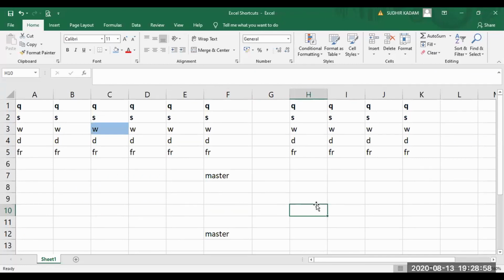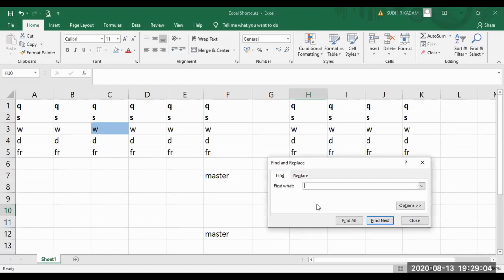In this entire worksheet, I want to find something. Say I want to find a word which I typed sometime back. So I just type Control plus F and this window opens. Normally you have to go to the function and then Find and then click this. But instead of that, we just use Control plus F and this window opens. Now you can type anything. So I type, say, master. Find Next. It goes to the cell where master is written. That is the second step, but this Control plus F function pops up this window wherein you can type whatever you want to find.